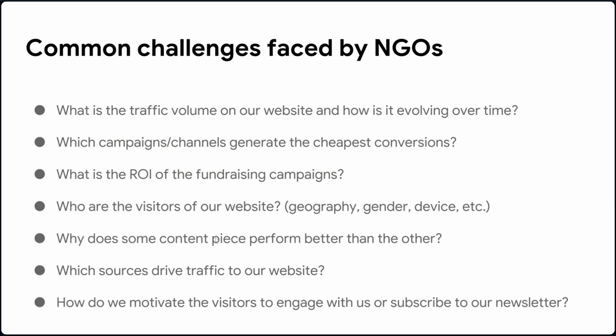Then with Google Analytics, you can answer questions like, who are the visitors of your website in terms of geography, in terms of their gender, in terms of their devices or browsers that they use, for instance. Then you can use it to analyze how different content pieces work, which blog articles are the most popular, how do people find these articles, etc. You can also use it to answer what motivates people to do certain actions on the website. You can check their paths, or you can see how they interact with the website, how they proceed from page to page, right? What are the call to actions that work, etc.